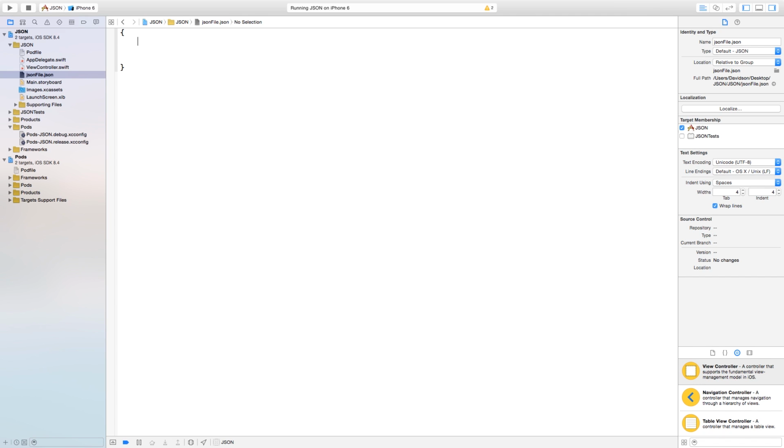So here we are. I'm just going to say open bracket, enter, and then that should give you a close bracket. And then after that, you need to say open quotation mark, close quotation mark, people. And then after that, you go colon, open curly bracket, enter, close curly bracket after that. And then after this, we need to say open quotation mark, close quotation mark, and this is going to be our person 1. And this person 1 is going to have a combination of our name and age.